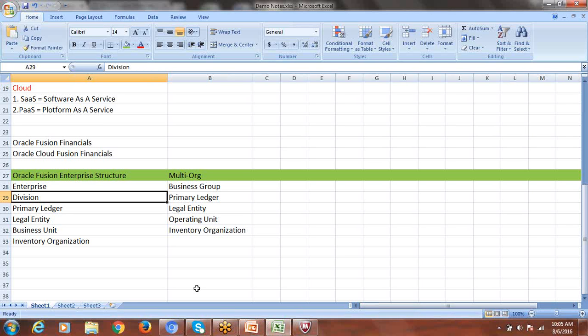The other option is that some geographies can be taken as separate divisions. If a company is doing global business, such as APAC and EMEA, different regions, you can take those as separate divisions. At that level you can capture all the business-related transactions, and you will be able to do reporting across the globe: what businesses you are operating, which division, how the division is performing.